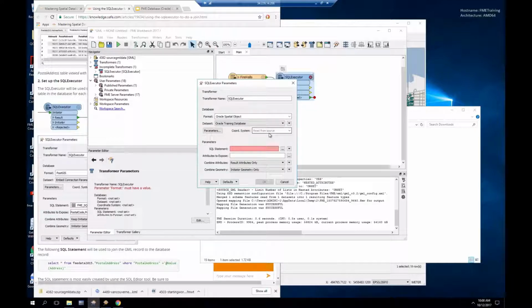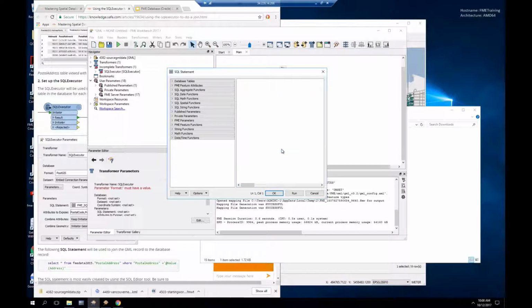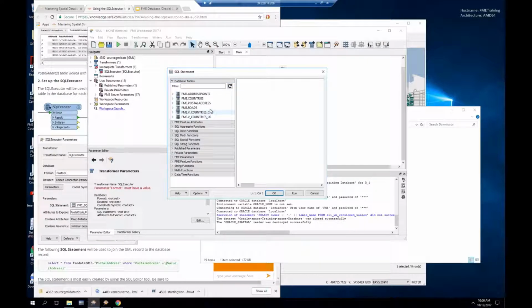Going to connect to the training database, and then we're going to build that SQL query. And we're going to start off with the postal address table. So this is where we could say script as select to give us a bit of a starting point here.